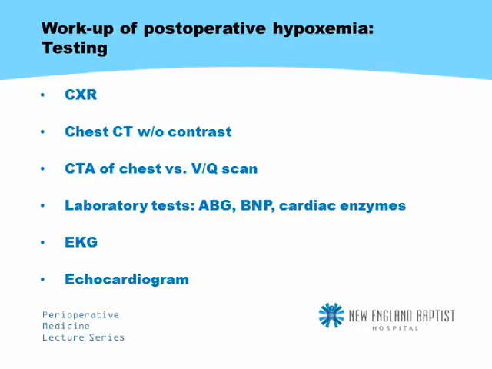And these are tests that you would do in a progressive fashion. You can start with a chest X-ray to see if there's any obvious atelectasis, infiltrates, or pulmonary edema. You can proceed with a chest CT if there's any reason to suspect that somebody could have aspirated or have some underlying emphysema or pulmonary fibrosis that was not uncovered. If you're suspecting pulmonary embolism, especially if your X-ray is normal, then you want to think about a VQ scan or a CTA. Then regular labs, and you would do an ABG in somebody who may be obese, have sleep apnea, or be hypoventilating, doing some cardiac workup with enzymes, EKG, and even progressing to an echocardiogram if the picture is still unclear.